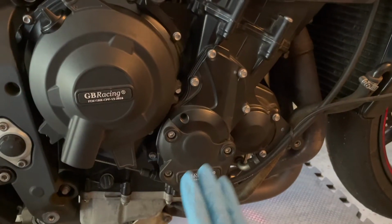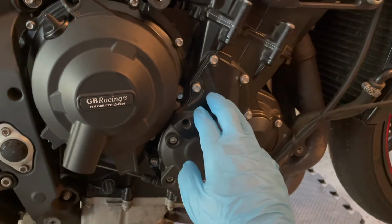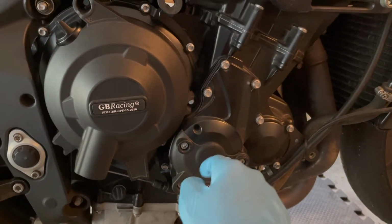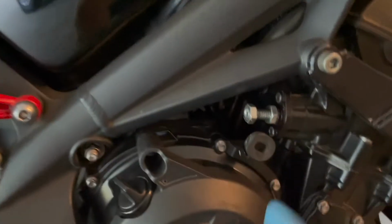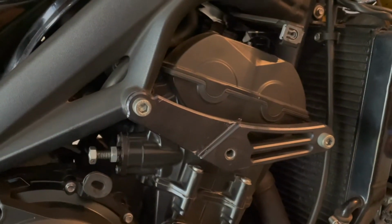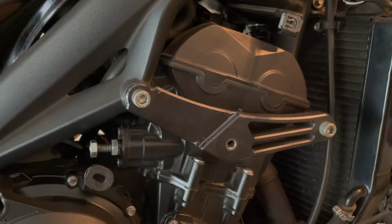and put it all back together and hope it doesn't leak. To do this, we're gonna have to remove my nice GB Racing timing cover slider, as well as the timing cover itself. Stick a socket in between the cam chain guide and the engine block to keep tension on the chain. So when we take this guy out, the tension doesn't come loose and we don't skip any teeth or have any undesirable consequences of performing this job.